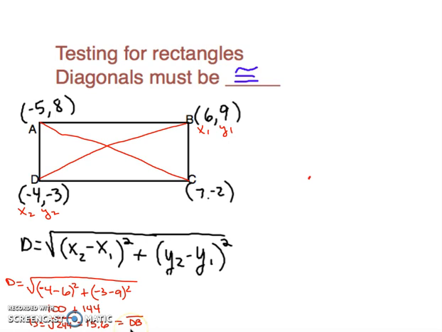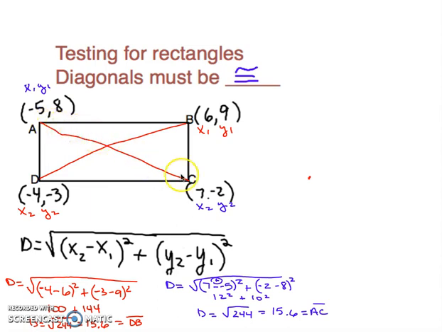And then you need to find the length of the other diagonal and see if it matches the square root of 244. So I can call this negative 5, 8. We can call this x1, y1. And then we can call this x2, y2. And we can set up another distance formula here using these two and solve to see if you get the same value. So I'm going to pause now so you can go ahead and try that. Plug it into this equation, but use these two pairs instead.